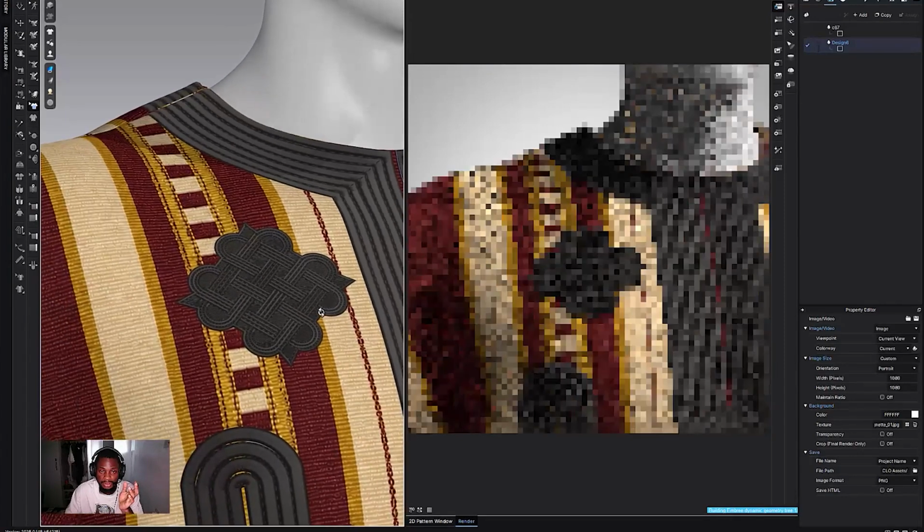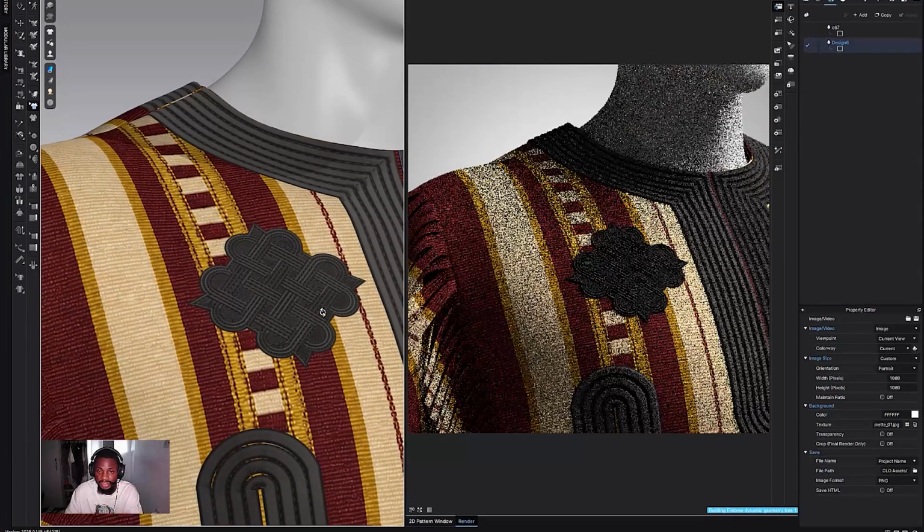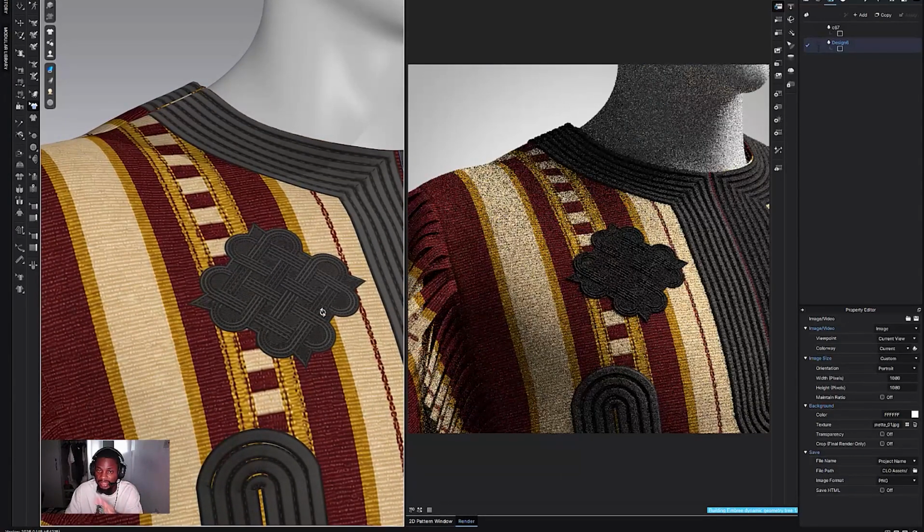you can add embroidery design to your Dashiki design. Anyway, it doesn't just work for Dashiki design, it works for any other design, and not just adding it as a graphic but also making it look embossed when you render it on Clo 3D. So I'm going to be sharing my process in this tutorial video.